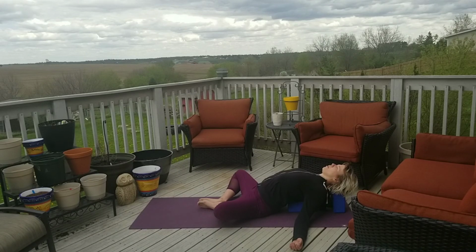If you find yourself at a computer a lot, this is something you could do really easily when you take breaks. Just set up your blocks, set up a timer, and lay on the floor for even 2 minutes, just to get opening across your chest and your shoulders going the other direction.